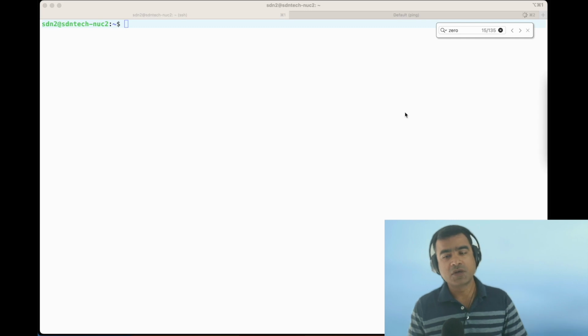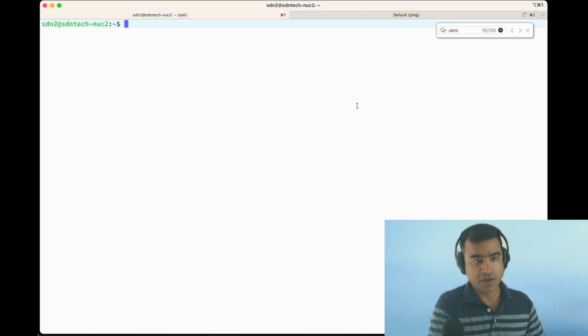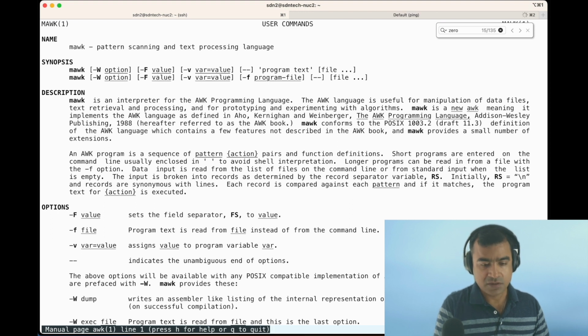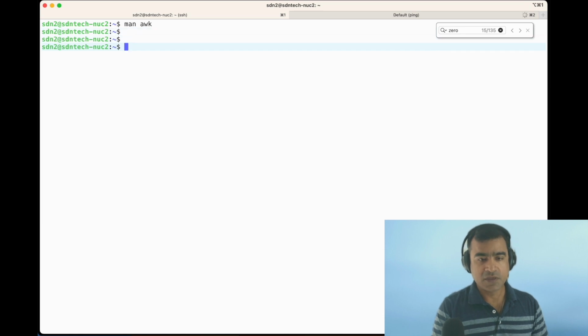All right, let's move on to another utility, a very important and interesting one, called awk. Awk is a pattern scanning and text processing language. So it is a language, it's not just a utility. What I'm going to show you is just the tip of the iceberg, but it's huge. So I advise you to go and do some further reading if you want to achieve the full potential of this programming language.